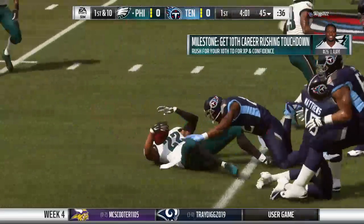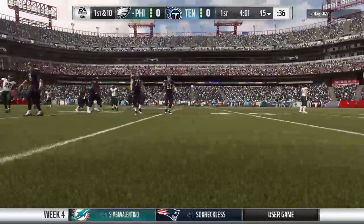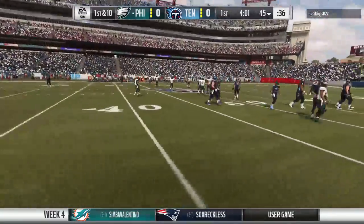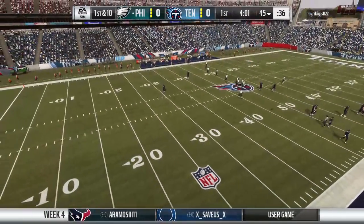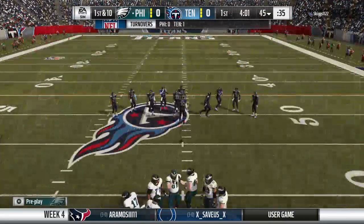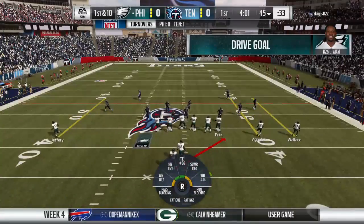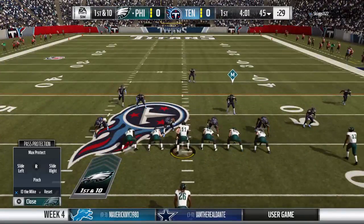He's coming off a 3-interception performance last week, so certainly not how he wanted to start here. Not at all, but this is where a quarterback gets tested. This is where we find out what he has underneath that jersey, because he had a bad game last week. Can he shake off a bad start to this one and start to perform at the level he expects? They've got good starting field position as they come up here 1st and 10.